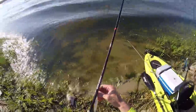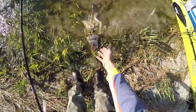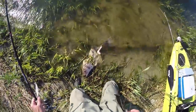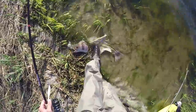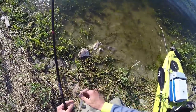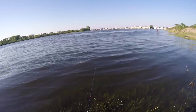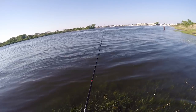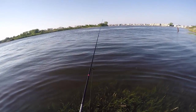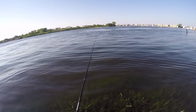All right, so we're going to try from the bank now since we were catching some fish. And here's a nice striper, a big stinky striper. And his stomach is here. He's got some adult bunker in his stomach. We want to catch one that size, but alive. I think it'll be easier to fish this rip here from the bank, just because I can let it sink to the bottom, then I can just swim right along the bottom instead of being drifted off the spot.